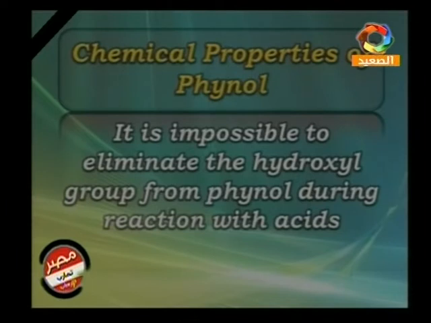Due to what? Due to the strong bond between oxygen and hydrogen in the hydroxyl group. Hydrogen and oxygen are very strongly bonded to each other. Why? Because the hydrogen is positive and the oxygen is negative, so the attraction force between them is very strong. And it is what? A covalent bond. A covalent bond is very strong, stronger than any other type of bond.